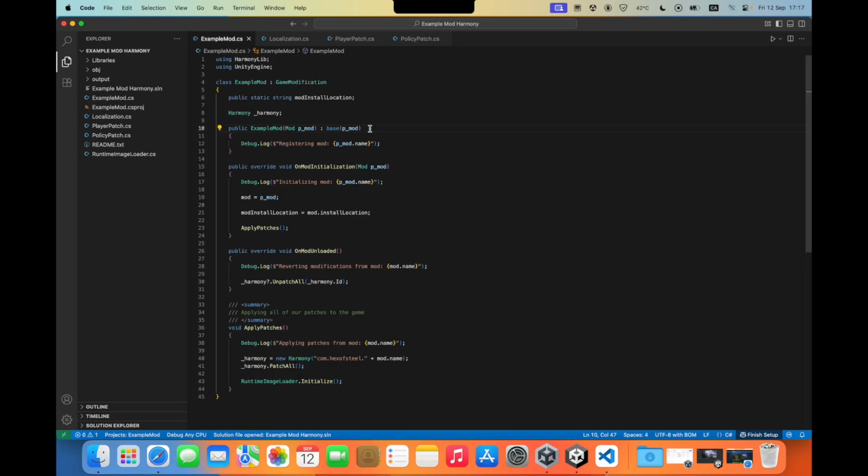One tip I would like to give you is don't be afraid to use AI. The AI is going to be way more knowledgeable than me or you on the way Harmony works, and you can just feed it the game's code as well. Just say, hey, I would like to mod this part of the game, give it the function and tell it what you want to achieve, and it is going to spit out the working modified function or Harmony patch that you are just going to be able to copy and paste in your mod.